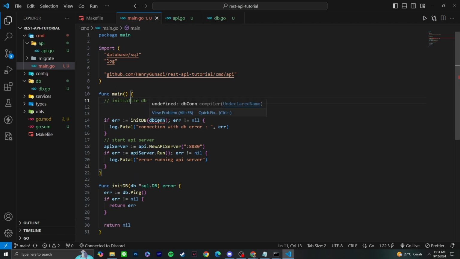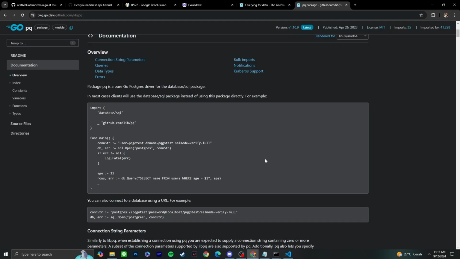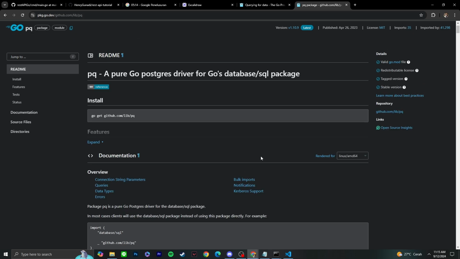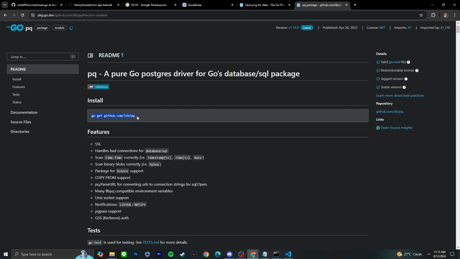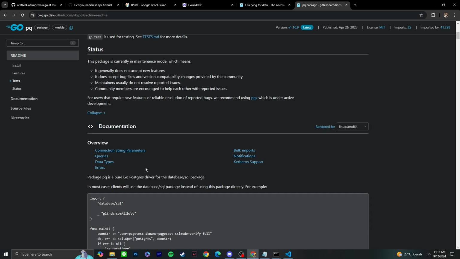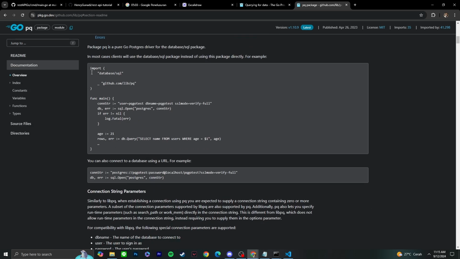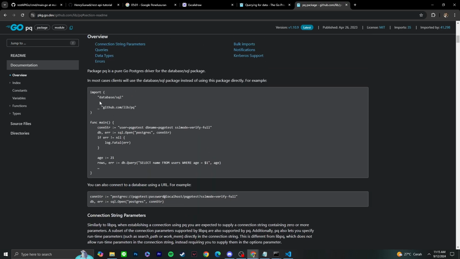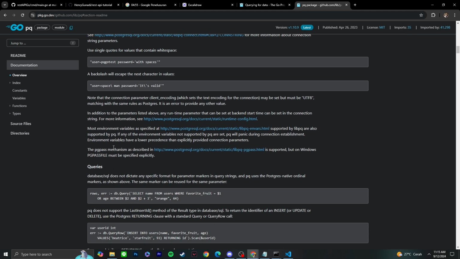Now we're missing the db connection. So I'm going to show you documentation which explains how to connect to Postgres using Golang. So this is the package, the lib/pq package, and then you could see some documentation of code here, how to connect.